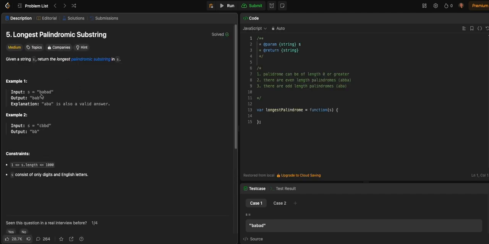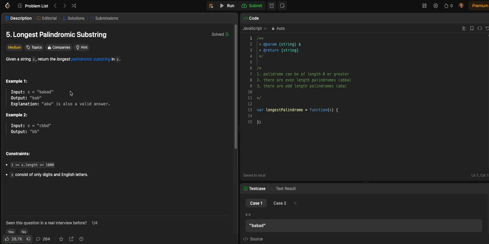So what is a palindrome? It is a string that is the same forward as it is backwards. So for example, we have BABAD. The substring is any list or any string of characters inside the main string that are a palindrome. So for this example, we have BAB. So forward is BAB, and if you read it backwards, it's also BAB. So that would be a palindrome. This also has another palindrome, ABA. So forwards is ABA, backwards is ABA. But we only return BAB because it is the first palindrome of length 3 that we come across.